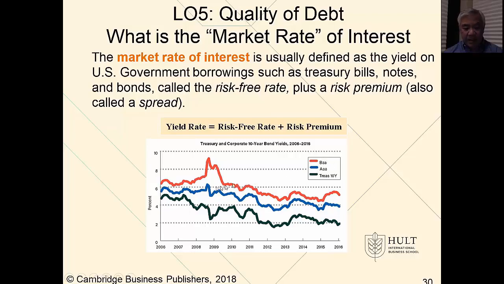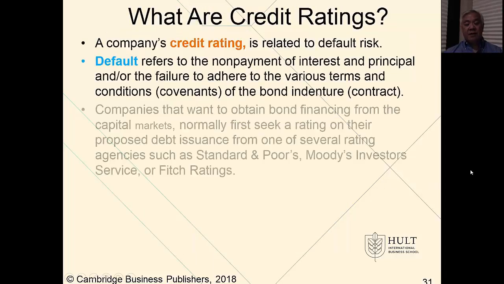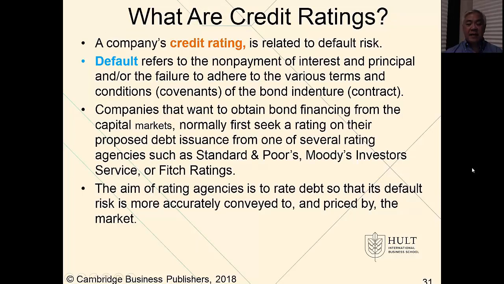You're paying a little premium if you take the risk of the corporate bond. Now, if you go to BAA, which is right on the edge of institutional grade, you now have to expect more than the safer corporate bonds. You want more money, more interest rate, because you're taking on more risk. Always going to be this order, but you see that the spreads or the gaps vary over time based on economic conditions.